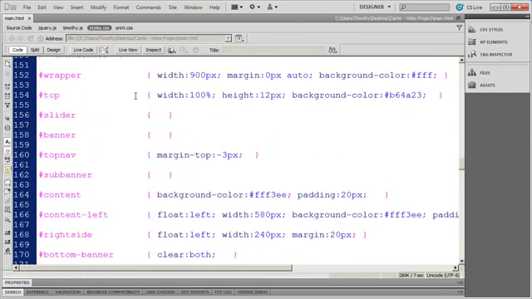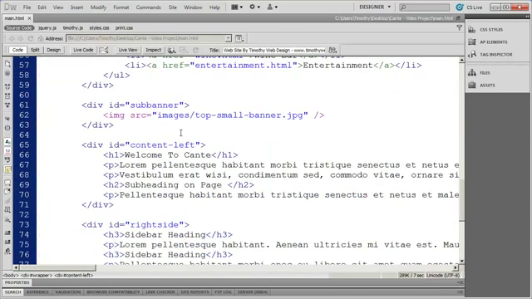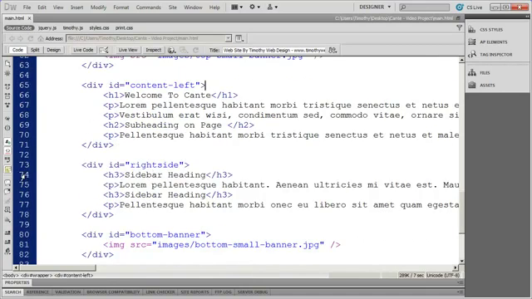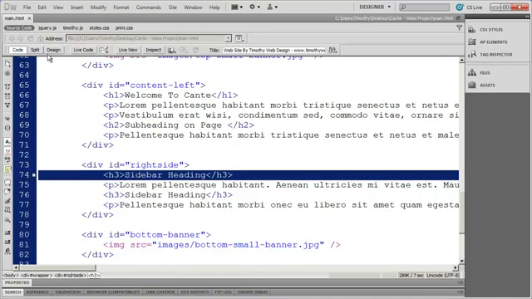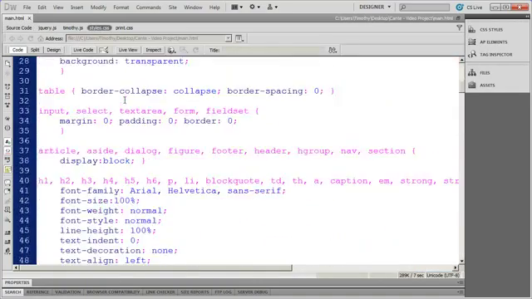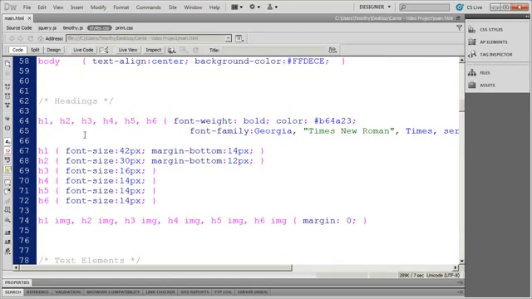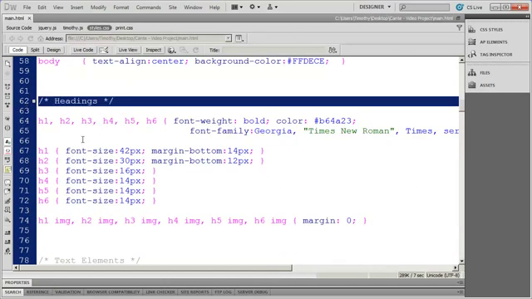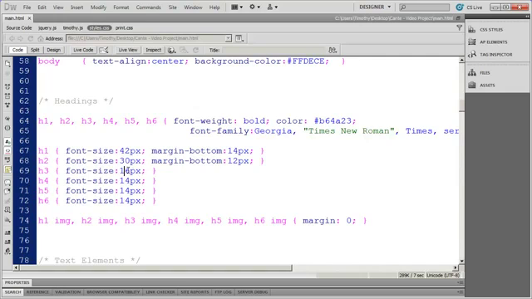Let's format our H3s. You'll remember that the headings for the sidebar area are going to be these H3 items. So let's go back into our style sheet and scroll up until you find the heading styles right here. I'm going to make the headings a little bit larger, 20 pixels.